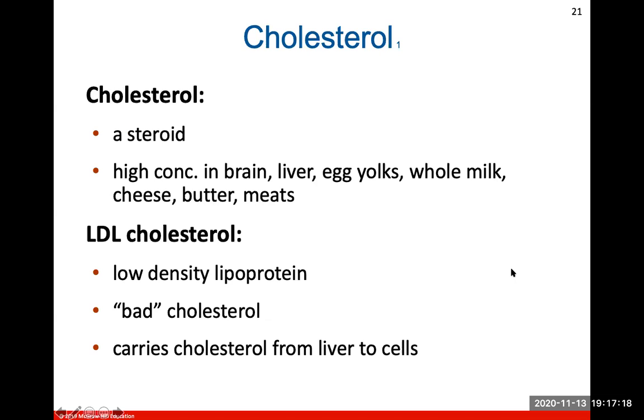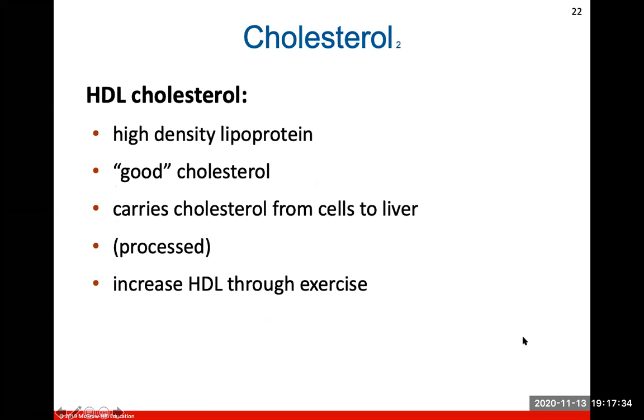Cholesterol is a steroid, and it's highly concentrated in the brain, liver, egg yolks, whole milk, cheese, butter, and meats. LDL cholesterol is low density lipoprotein. It's bad, and it can carry cholesterol from your liver to your cells. HDL is considered the good cholesterol because it carries cholesterol from your cells to the liver to be processed, and you can increase the amounts of HDL cholesterol through exercise.